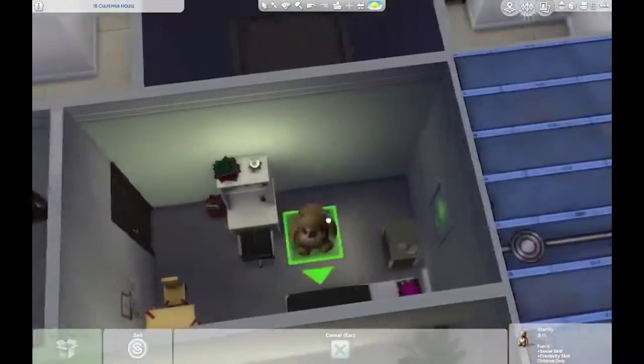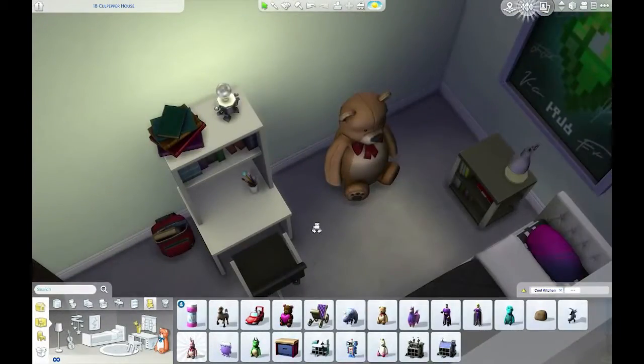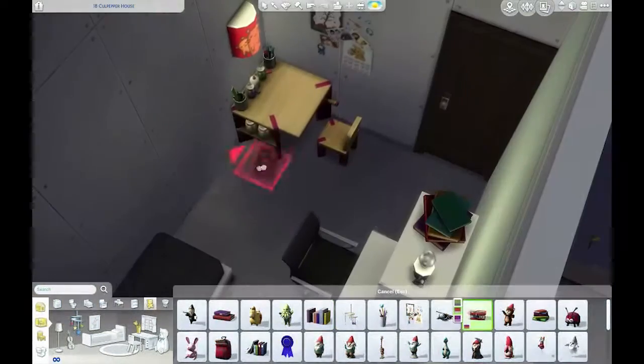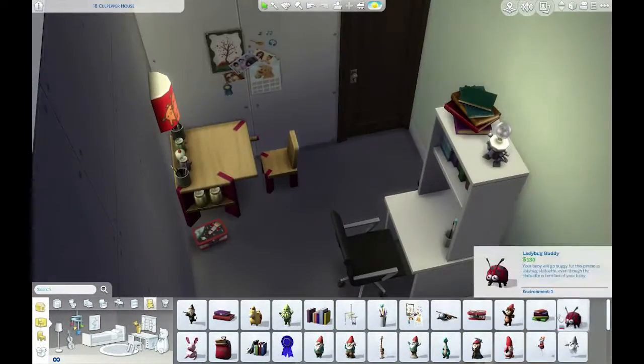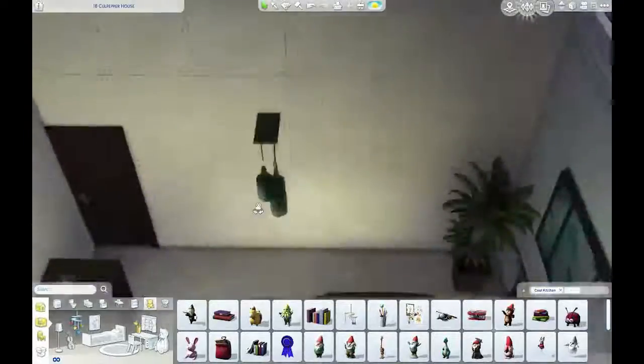Really tried to get the toys, well, I didn't try very hard, but I tried to get a toy box in there, but it just wasn't fitting, and I didn't want it to be too crammed. Love the bear being a bit more exposed there. Look at that little ladybird, isn't it cute?